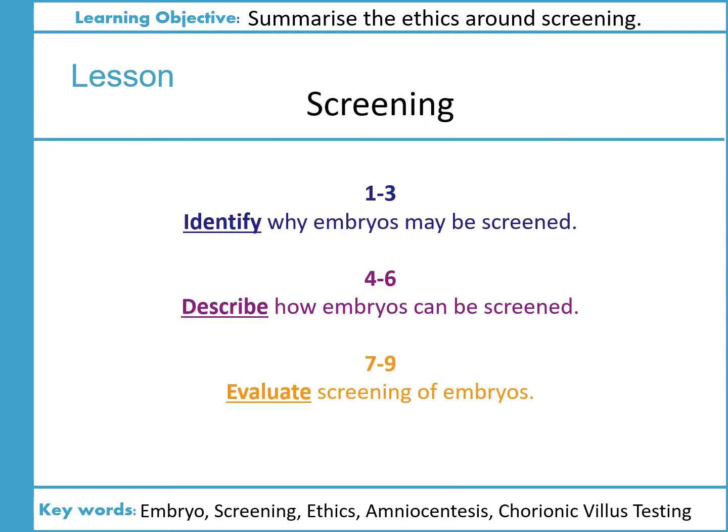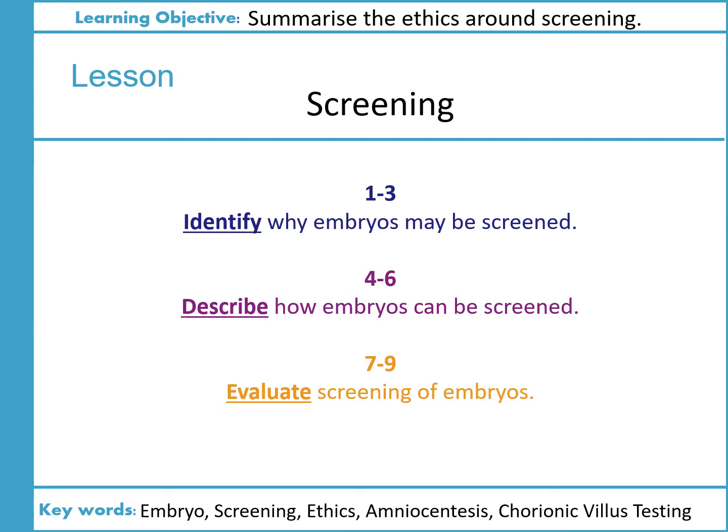So after today's lesson, you should be able to identify why some embryos may need to be screened, describe how those embryos could be screened, and also evaluate some of those embryo screening processes. Now, at the bottom of the slide, we have some keywords. We've got embryo, which is fairly obvious, screening obvious.